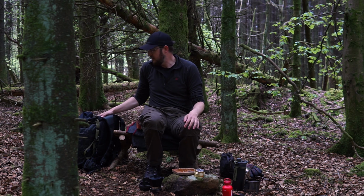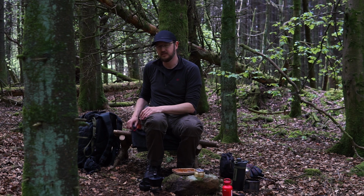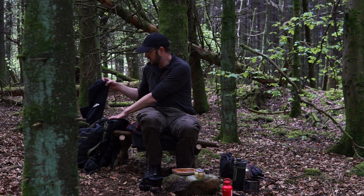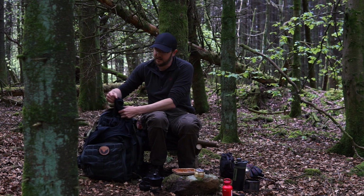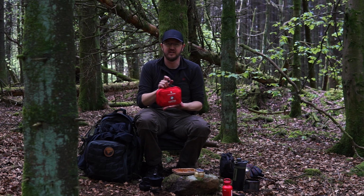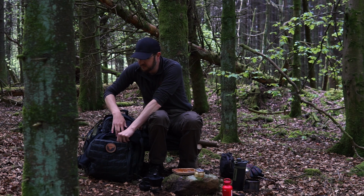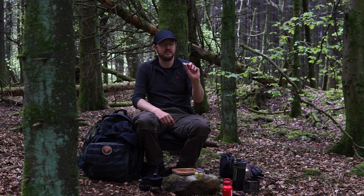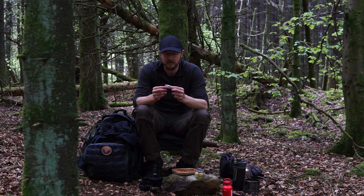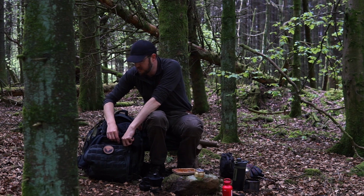Inside the rest of my bag is literally, I'm carrying a lightweight tarp at the moment, and my heavy wool blanket I strap on top. I've got just another layer stuffed on the outside here. On the outside I always carry a small first aid kit just in case I need it, and a few other little things like these tabs. Fantastic little pieces of kit. Just soak them in a little bit of water and it makes a wet wipe. So they're nice, lightweight, handy pieces of kit.